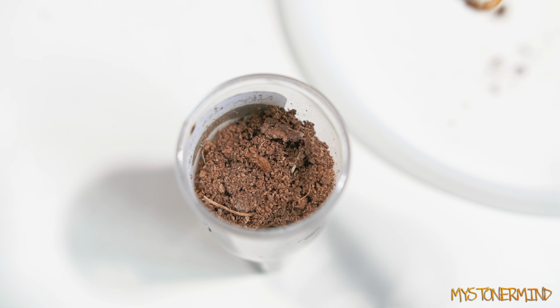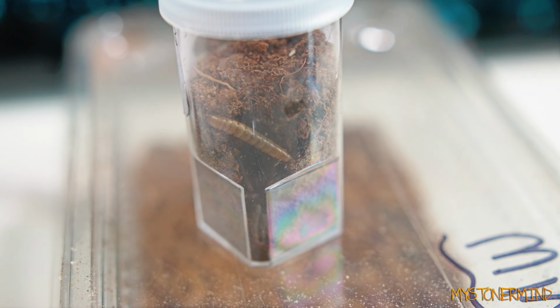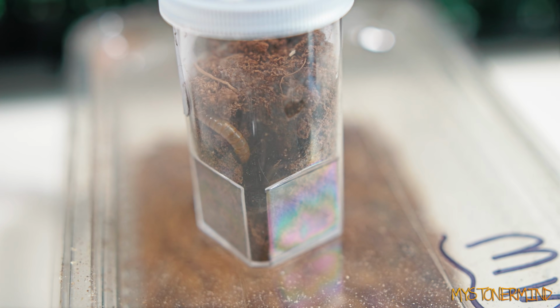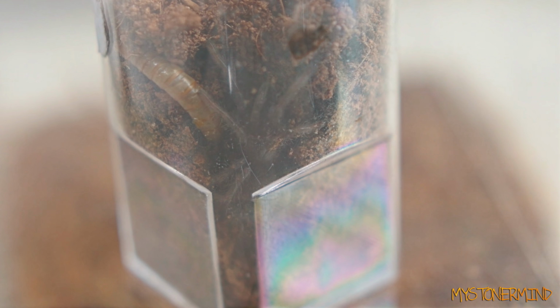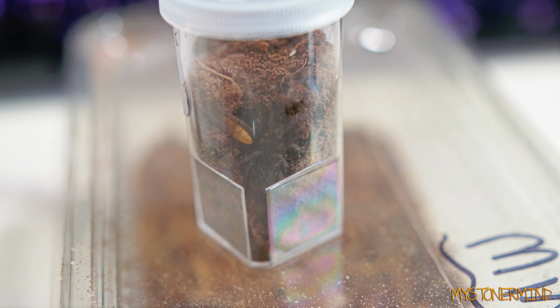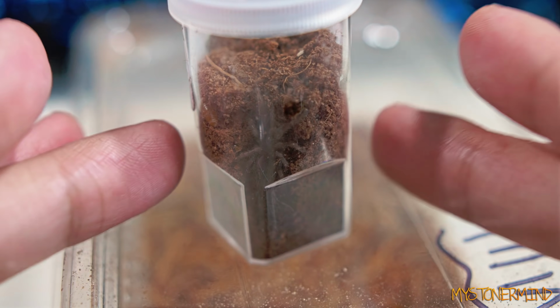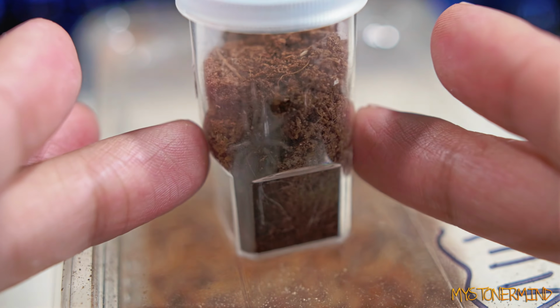Okay, so we can't see Spidey, but I'll just put this guy in there like that, and down he falls. Right, so we can see Wormy quite clearly digging away, and Spidey is underneath. Looks like he's about to turn around. And is he gonna grab him? He better do, because otherwise Wormy's gonna bury himself into the substrate, and we don't want that. And it looks like Wormy's got away. Great. Hopefully Wormy doesn't go too far and Spidey can eventually get him. But not too sure. Wormy's got a lot of wiggle room.